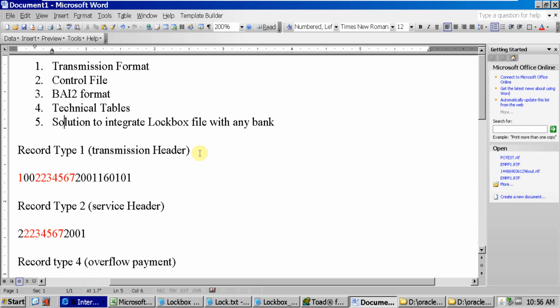So if you have any query, please leave me a comment and I will try to reply as soon as possible. And now the whole Lockbox implementation is covered in Lockbox part 2, because I have not covered everything in part one. Otherwise, the video would be very lengthy and you would also feel bored. If you are watching a 2 or 3 hour video continuously, it is very lengthy to understand, right? So that's why I broke it down: one is the functional part, and second is the technical part.